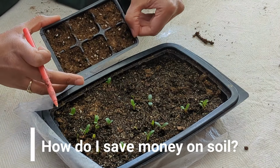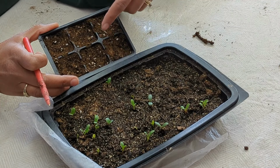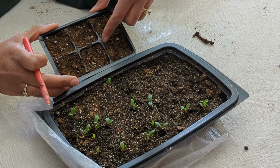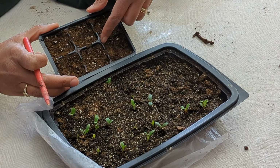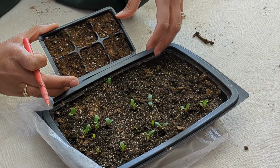At this point, I'm bumping up these little seedlings into potting mix that I also made myself. Even though I've made a video showing you my recipe for my potting mix, right now the recipe that's been working for me is 7 parts of peat moss to 2 parts of perlite. And with each of these, I just add a small sprinkling of dolomite lime.